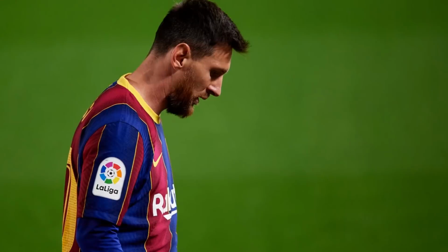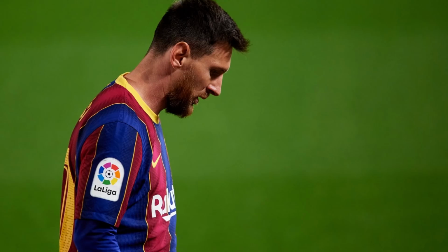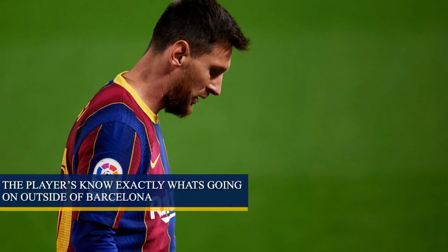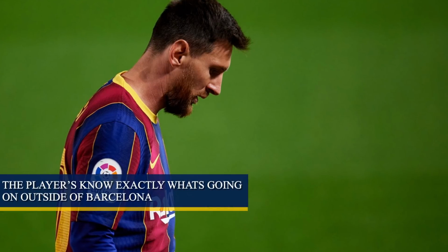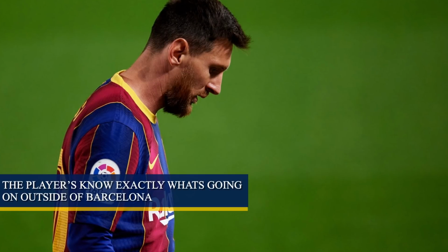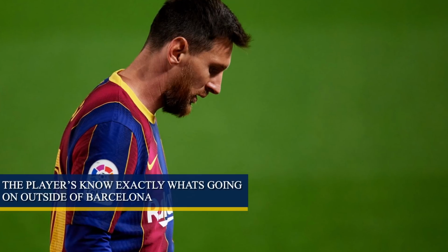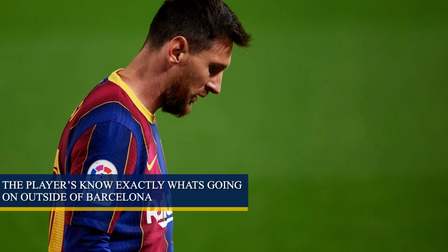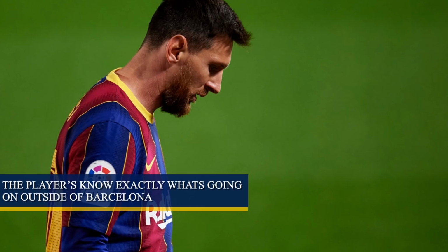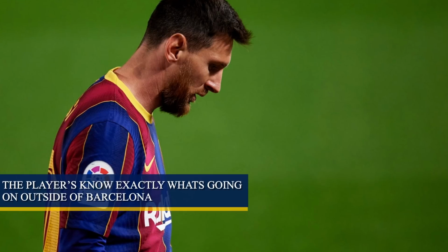And Messi's attitude to the players was 100% correct, because this was a crucial game. Barcelona really did need a total of 3 points, because after seeing Atletico Madrid lose against Sevilla this past weekend, and looking at how Real Madrid are barely edging many of these teams and grabbing these 3 points, Barcelona know, Lionel Messi knows, exactly what's going on outside of Barcelona, how these other clubs are playing, how many points they're losing. Barcelona know the situation that they are in, and that is that they have to take advantage of the horrible form coming from Atletico Madrid and sometimes Real Madrid. Barcelona know that they do have an advantage, and that is to capitalize off of the points that these two giants are losing against these oppositions within La Liga.